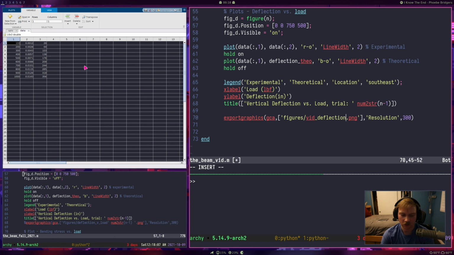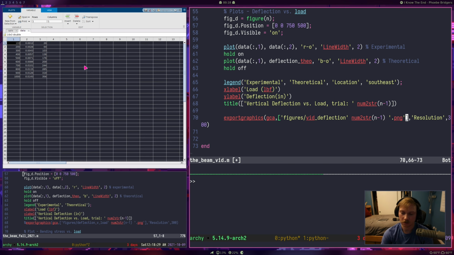We'll close that out there, and I want this to say whether it's trial 1, 2, or 3, so we're going to use num2str once again, and n-1, so it says 1, 2, or 3. And then we'll have this part here for .png, and there we go.